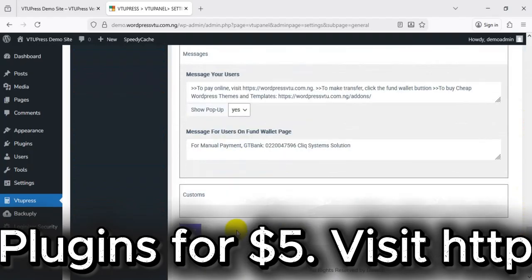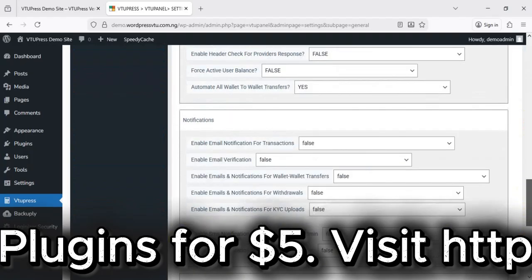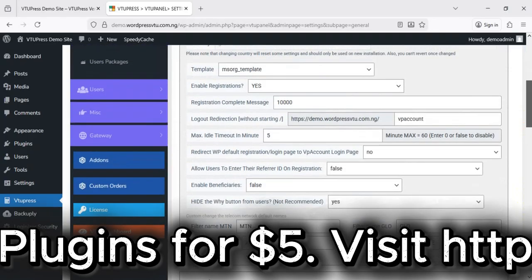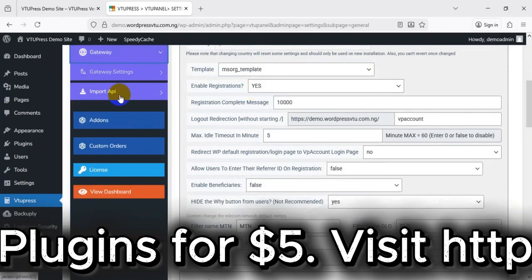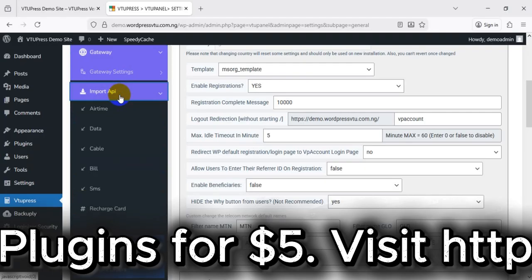And coming down here and doing the same, but then you now come up here under the gateway, click import export import API. If it is not there, contact your vendor. You may have to pay to have it. It's not available for everybody. So if you have it, congratulations. So you click there, click data.